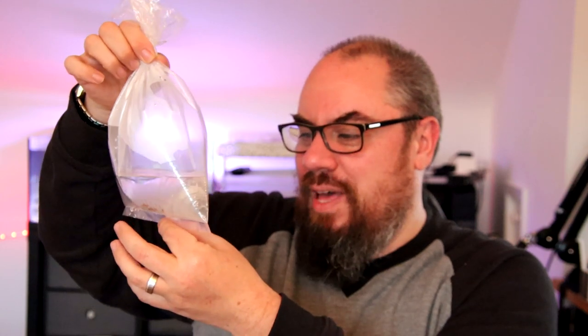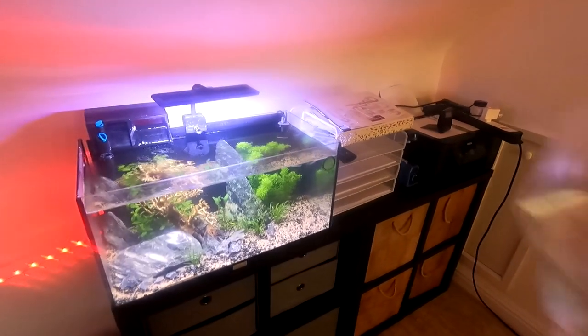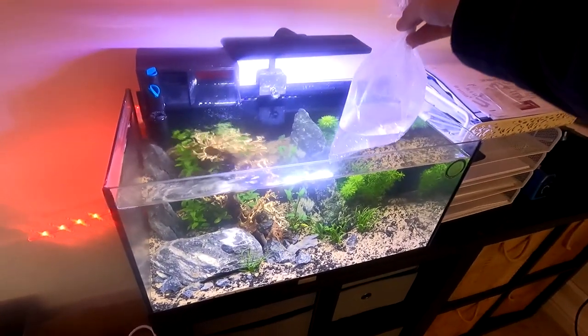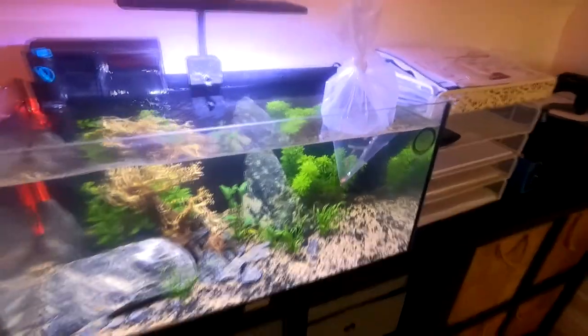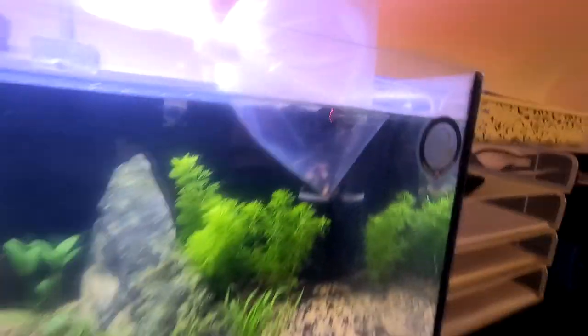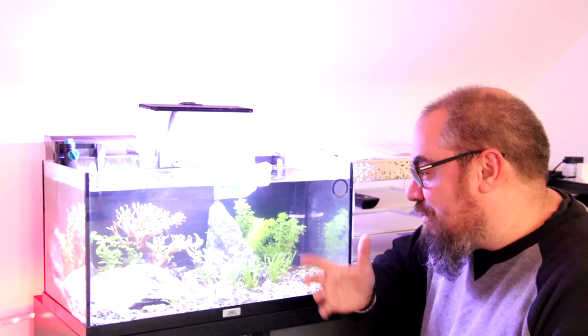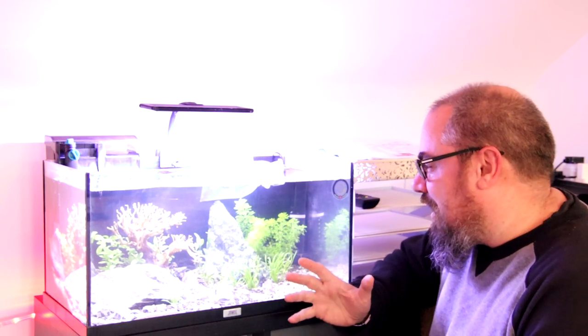But first off, I think we'll get these fish into the tank and then we can tell you a little bit more about them. First thing we're going to do is just float the bag and get them up to temperature and make sure they're temperature acclimated. So even though these are quite compatible as different species of fish, because the water parameter requirements for both overlap quite a wide range, they're very different fish. They're both very small, obviously, but the Ember Tetras are from South America, from Brazil, whereas the Chilli Rasboras are more of an Asian fish, a Borneo, I think. We'll have to look that up.